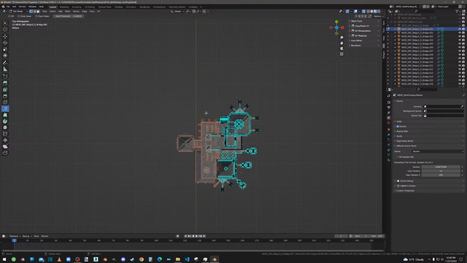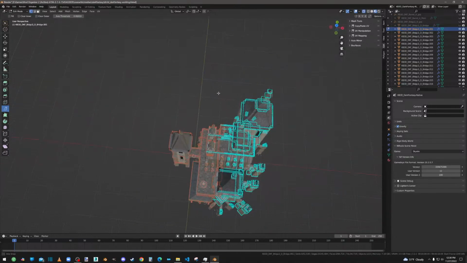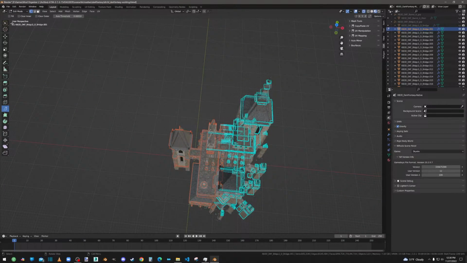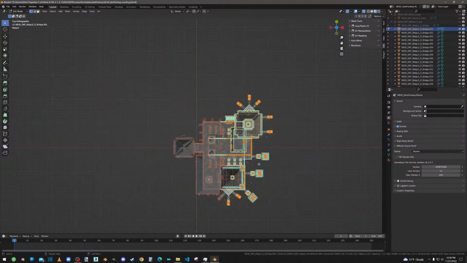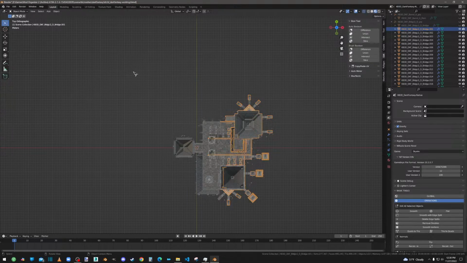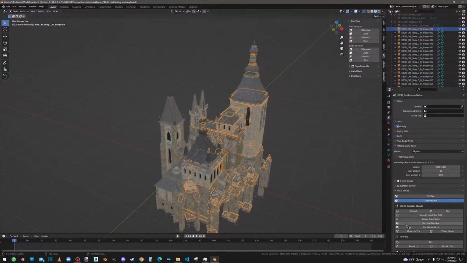Perfect. Okay, that's what I needed. What are we at? 94,000. Alright, so we get back out of here. Oh yeah, dude.